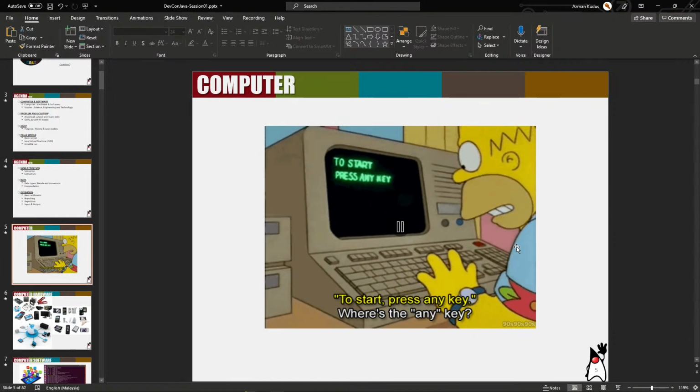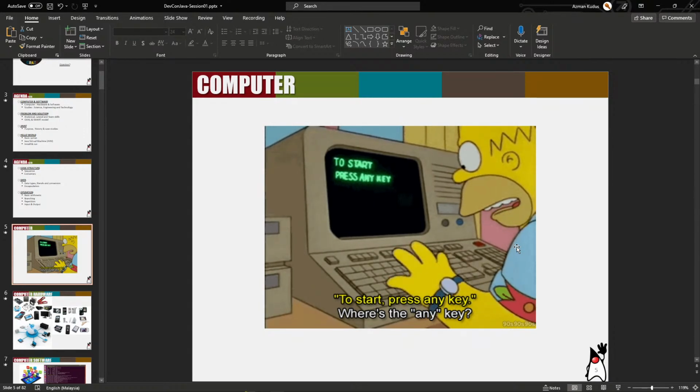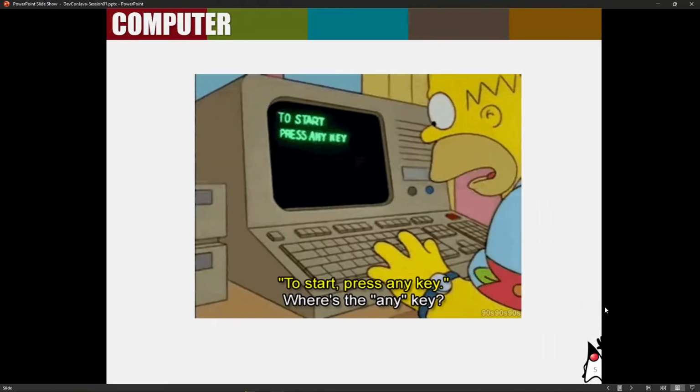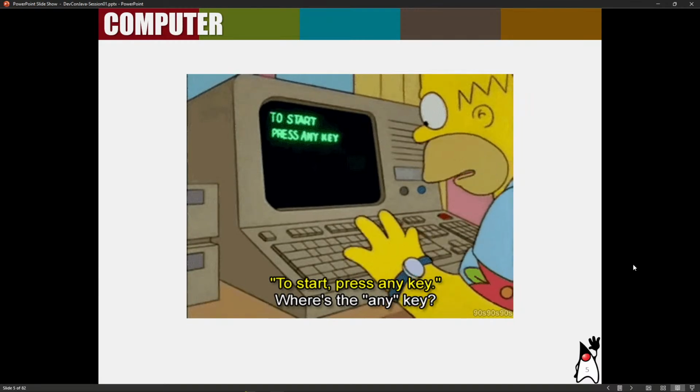Anyone can volunteer? I think for the new students, can share with me what is a computer. Anyone can explain what is a computer?